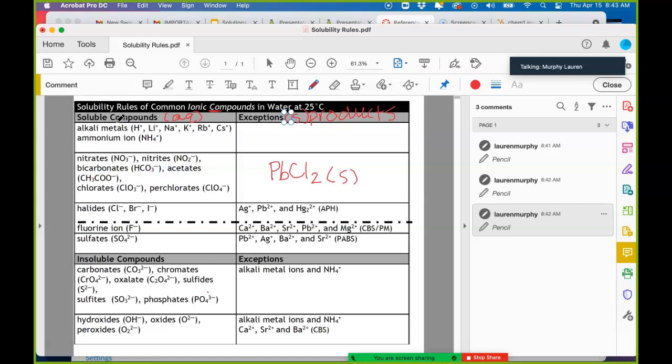Notice that this is separated by soluble and insoluble compounds. All of these as products tend to be insoluble. Insoluble means solid, not soluble, solid. Which means the opposite is true for their exceptions. Their exceptions are then aqueous. Like calcium dichromate is a solid, but sodium, because it's an alkali metal, dichromate would be aqueous. We're just going to practice learning how to read these based on reactions. We're going to practice this a lot, so if you don't feel comfortable with it yet, it's okay. We're going to do tons of practice.